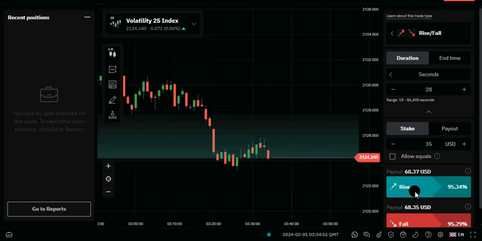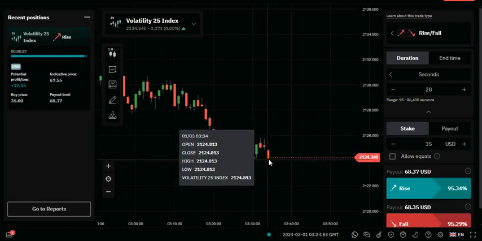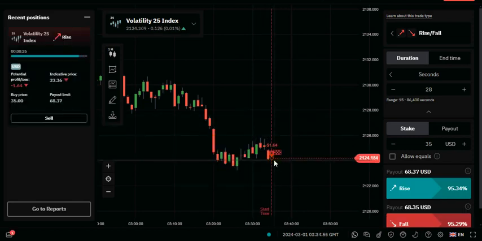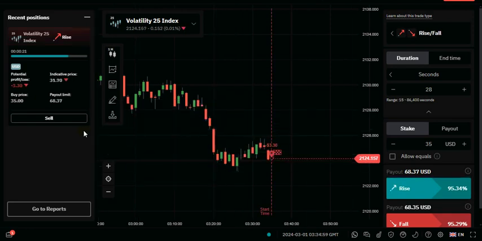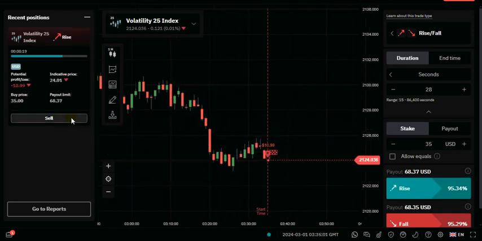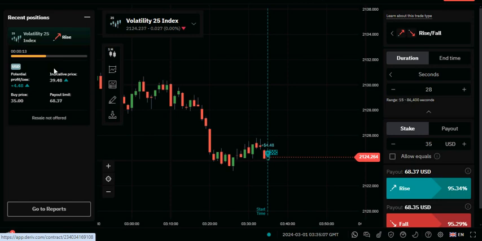Right now the candle is down here, you can see the last candle here is down here, so I quickly click on the rise option there. So what we're going to be doing is this: we're going to be selling when we're in profit. We don't have to wait because we have 28 seconds. So you can see right there the sell option has gone up, but we are going to wait for the trade to close. Right there we are already in profit.